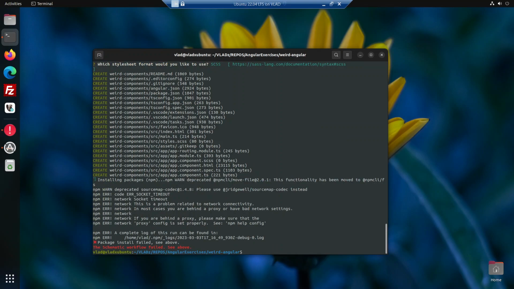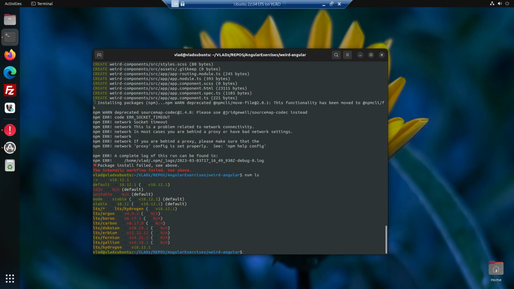Oh, damn. Let's see what's going on. In our plate component, only the first plate has a value and the rest don't have anything.